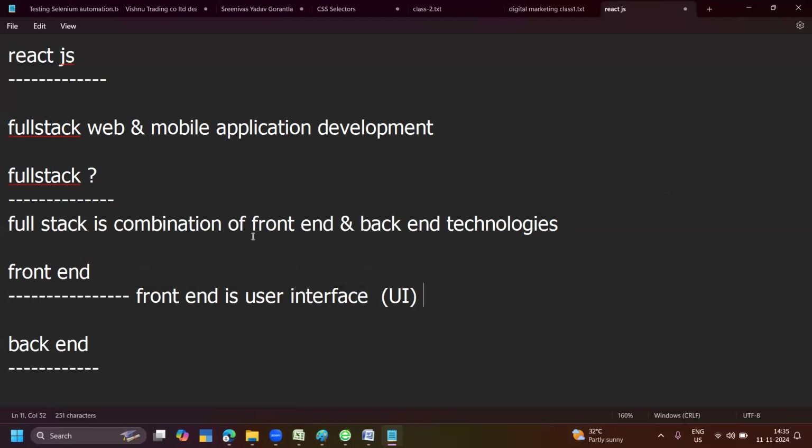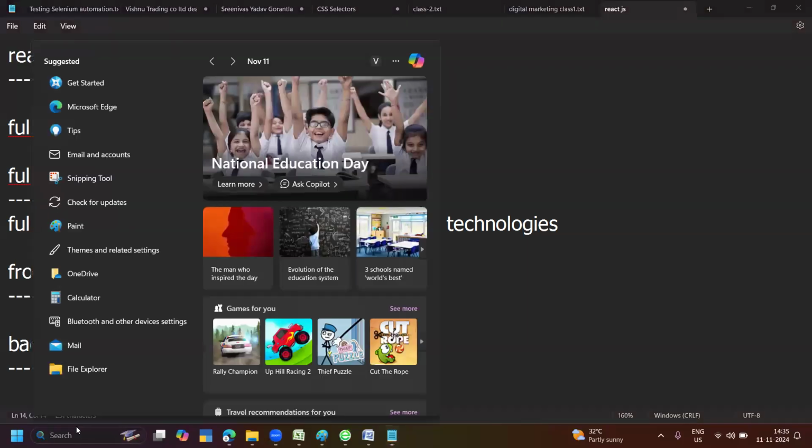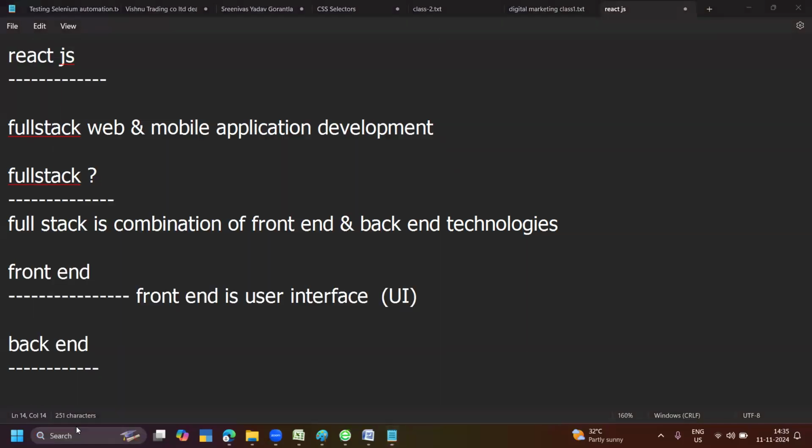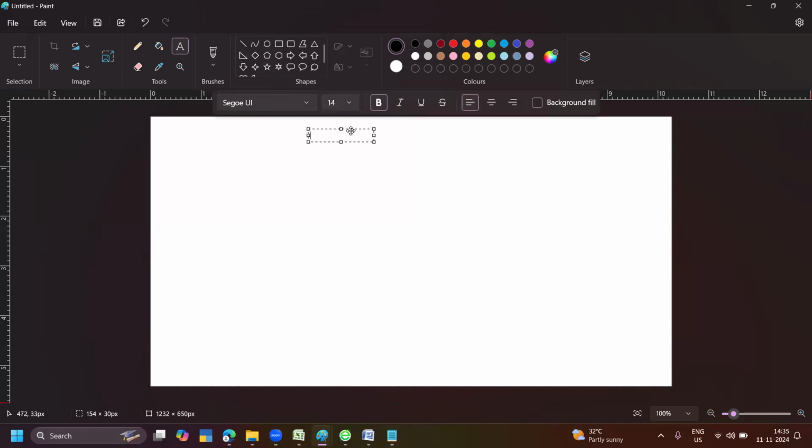Okay. So whenever you want to build a complete end-to-end web application, let me give you a clear picture. I'm just opening Paint here. Let me tell you about the full stack web application.